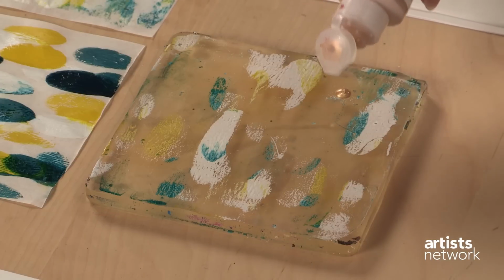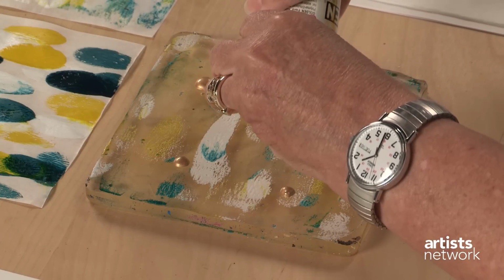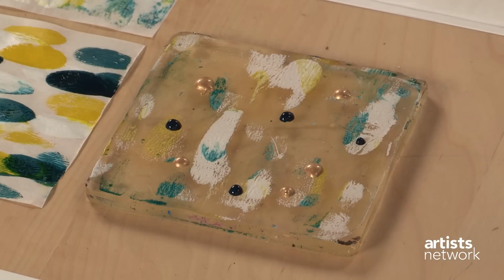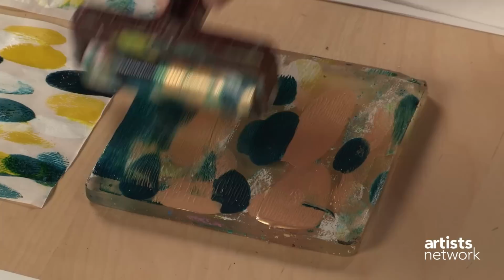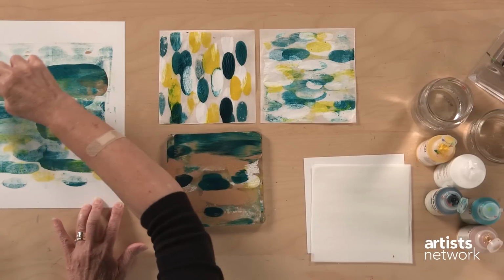I'm going to add some gold to our turquoise thalo and do another layer on top of it. It's not so important to clean your plate in between if you're using similar colors, but you can see how this plays out. We'll add another. That one just did a little bit too much paint, but it's okay. We'll catch it anyway.